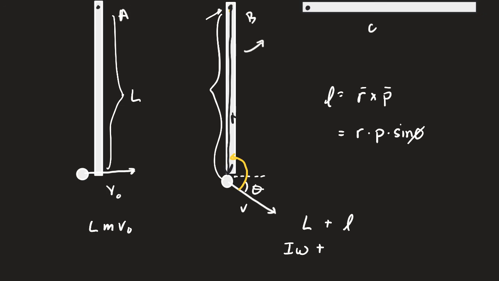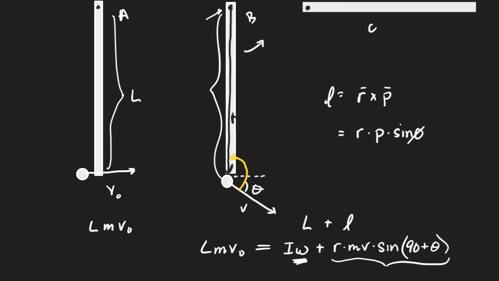So when you're going to calculate stuff, you need to be very careful. This is going to be R times MV, probably times the sine of 90 plus theta, because I know they asked for theta in the question. You've got to find a way to work it in. This is the angular momentum of the ball just after the collision. And all of this has to be equal to the angular momentum of the ball just before the collision. And you've got lots of issues because in this problem, my understanding is you don't know any of this. You don't know how fast the bar left after the collision.